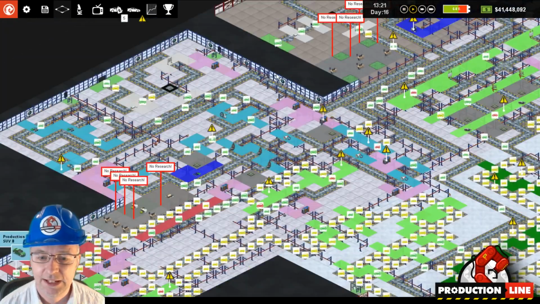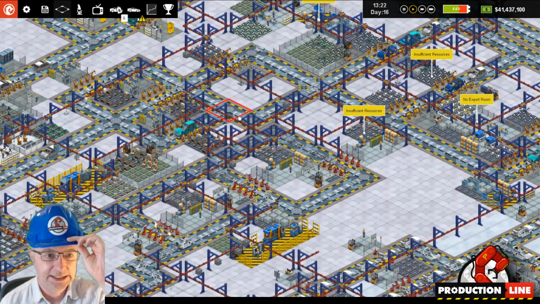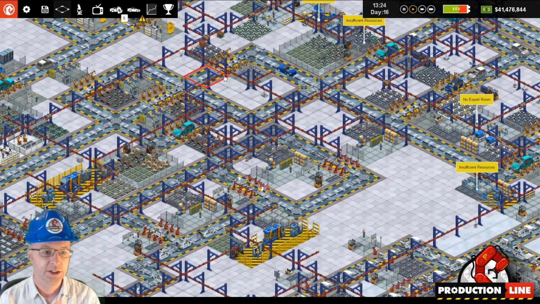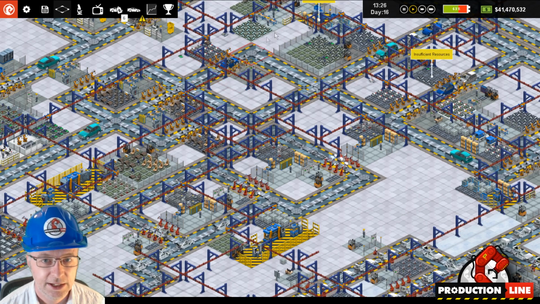I am Cliff. I am the programmer and designer of this game, Production Line. It is a car factory simulation game. I'm going to talk about all the stuff that's gone in recently and stuff we're working on.